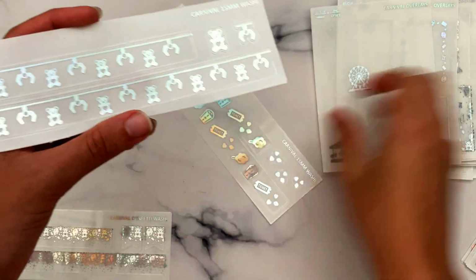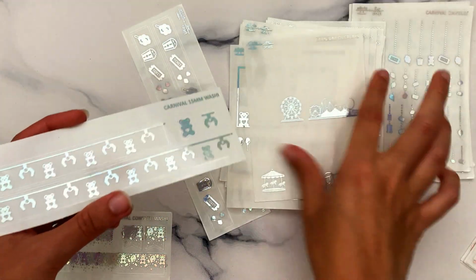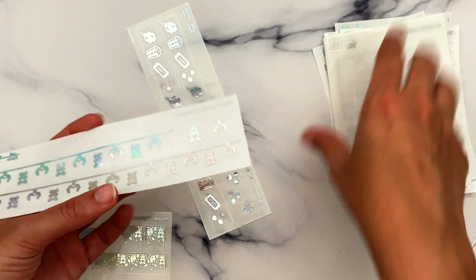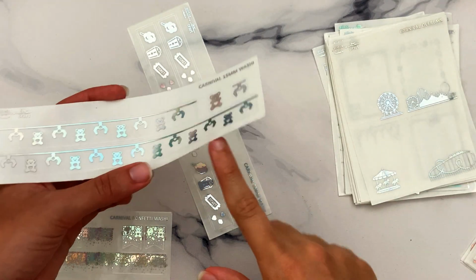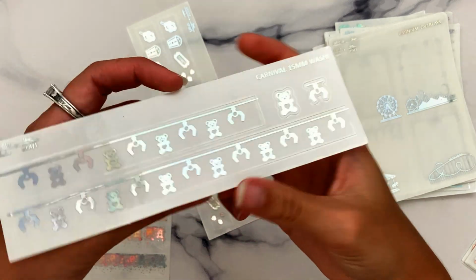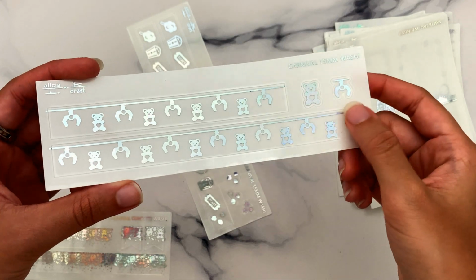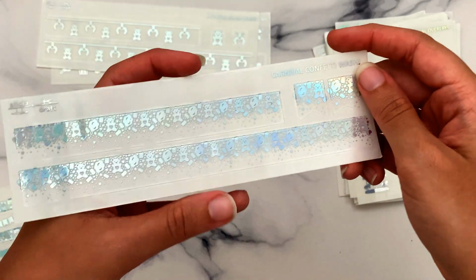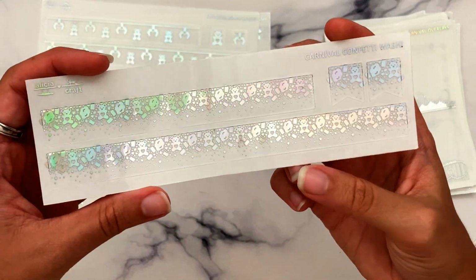Like if you use the full box overlay that has that, it all matches depending on which pieces you pick up. And I try to offer options like that on all my collections. You won't really see one thing that doesn't appear anywhere else, except for the rides sheet. But yeah, and then we have the bear and the claws deco pieces as well. And then for the confetti, we do have the page flag overlays, and then the same thing repeated for the confetti pattern.